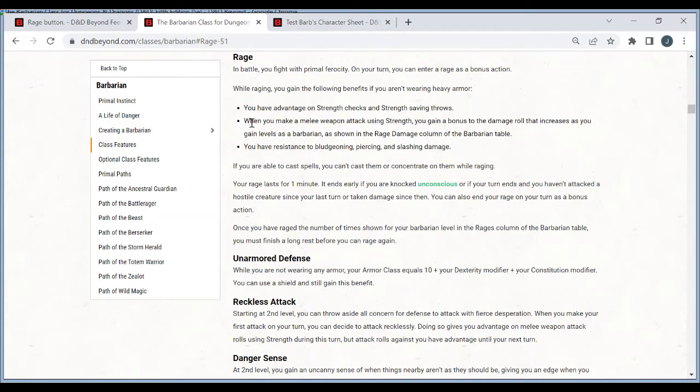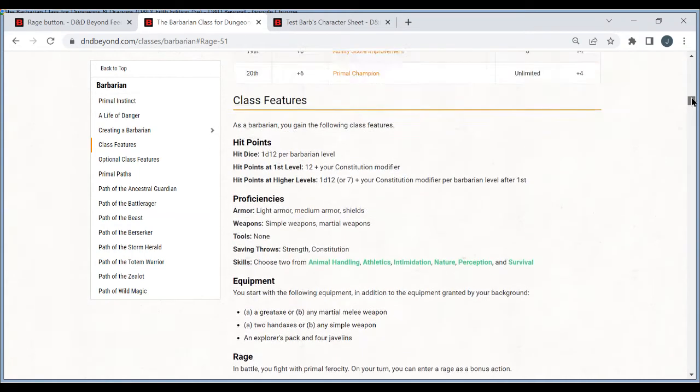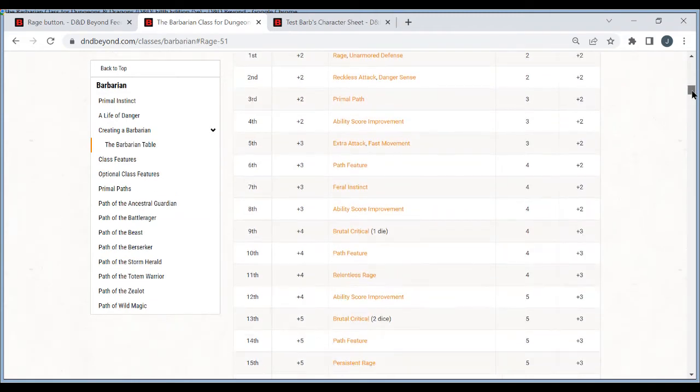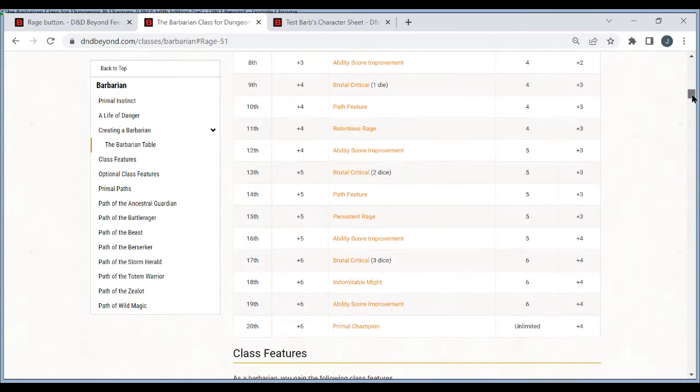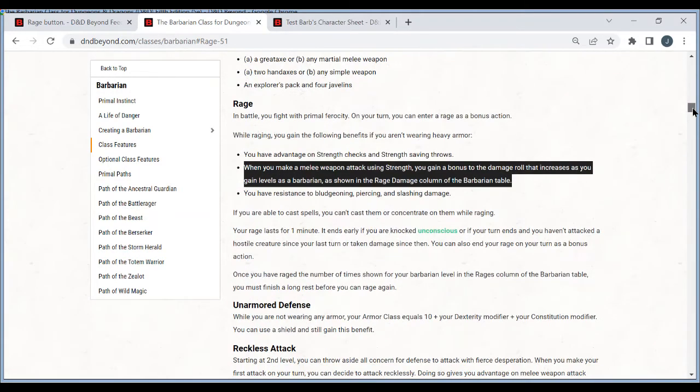Unfortunately, when you make a melee weapon attack using strength, the damage increases based on the table, which is here. It starts off at 2, and as you level up, it will progress from 3, 4, 5, and eventually 6 extra damage per attack.